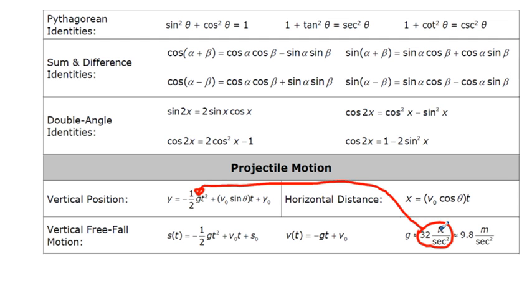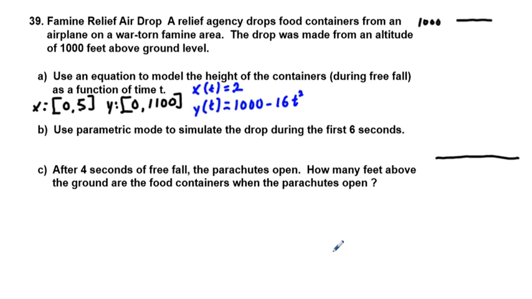If you're in feet, it's going to be minus 1/2 g t squared, or minus 16 t squared. If you're in meters, it'll be minus 4.9 t squared. So that's just something to look out for. So here we are, back at our problem, and that's going to be it. We have an x of t and a y of t, and we have our window set up here. So let's go ahead and do that.